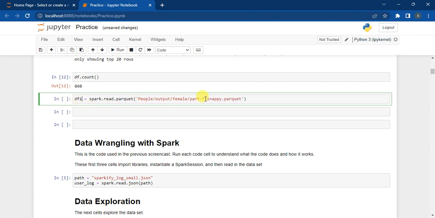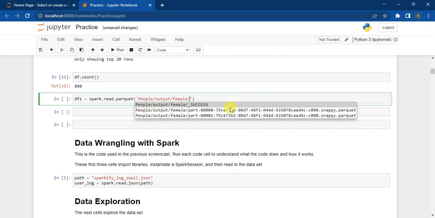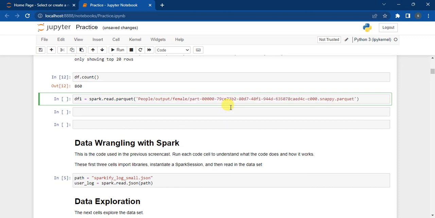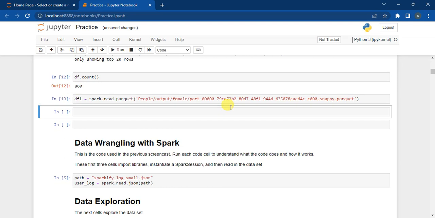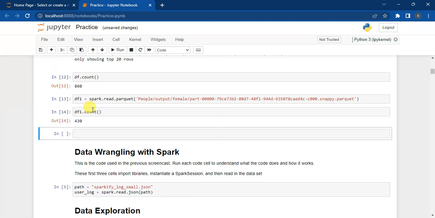Then from here I can remove it, press the tab button, and read the first file. Enter, then shift enter, df1.count. It should be 430. Like that, you can also read the second file. Okay, you got the point. Thank you.